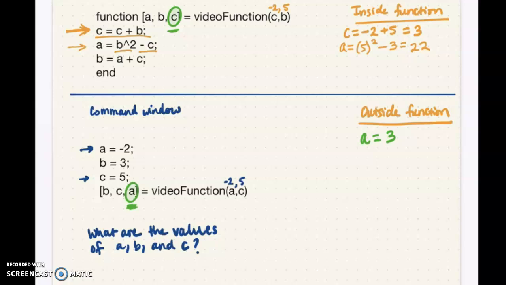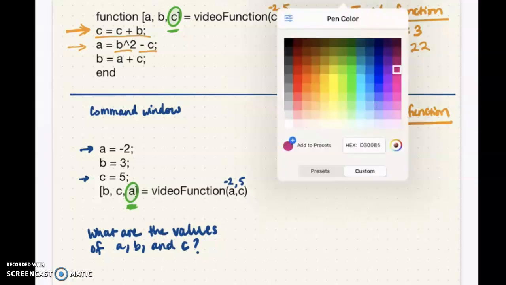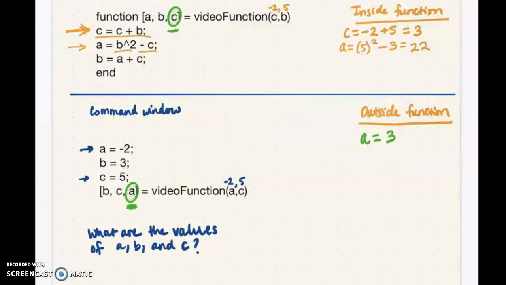Okay, now let's see what this corresponds to in our function call. So the variable a is in the first spot of our output variables. And when we called the function, the variable that we put in the first spot, we named it b. So outside of the function, b is going to get the value that the variable in that spot was assigned inside the function. So in this case, it will have the value 22 because that's the value that was assigned to the variable in the first spot. So that corresponds to b when we call our function.